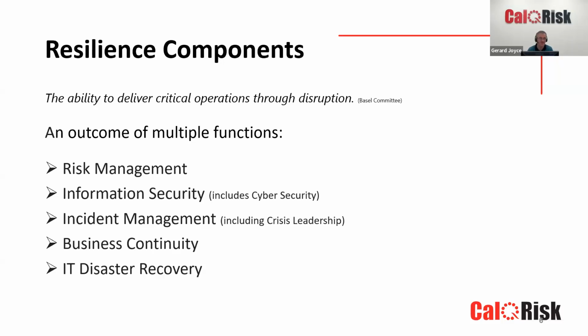I see, and I think Basel would agree with me, that resilience is a culmination or an outcome of multiple functions: good risk management, good information security, incident management, and I'm including crisis management in that, business continuity, and disaster recovery. Not just IT. I think I would drop the IT from that one and just say disaster recovery, because it can be facilities that you've got to recover as well from a tornado, for example, or a flood.